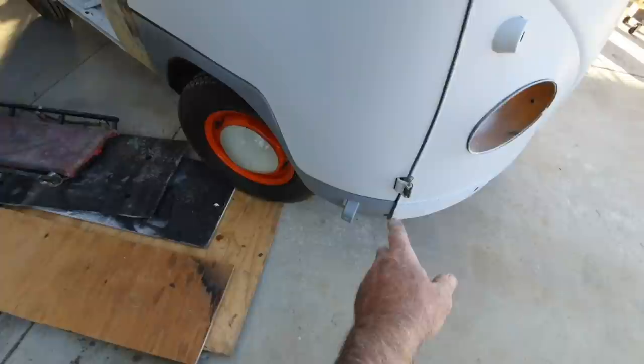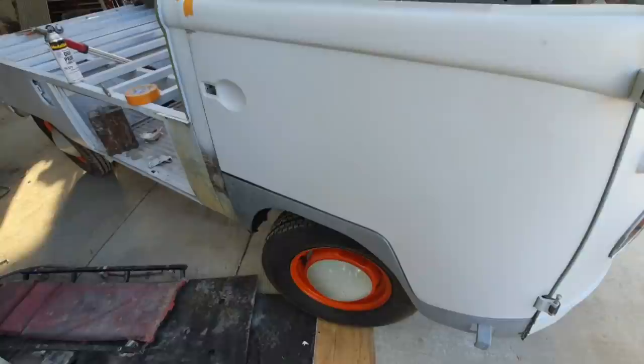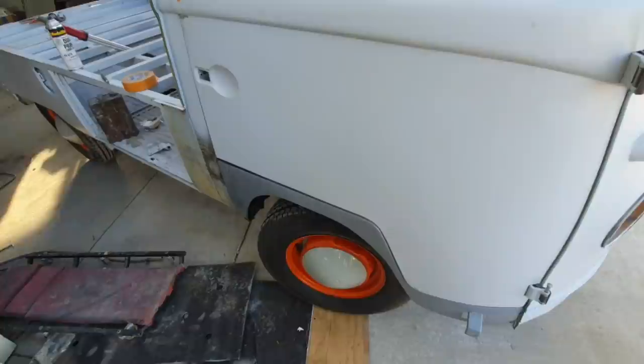So what I need to do is, again, take the wheel off on this side like I did over there and jack up the dog leg. And I may have to cut off my welds over there. I'm not sure. And actually re-weld it in place and put more welds in it while it's under stress upward so that it will stay in place. And that will be in the next whatever, whenever I get to it in the videos.